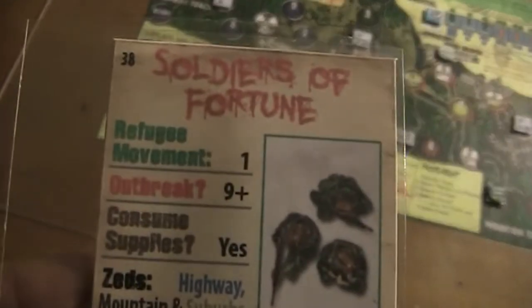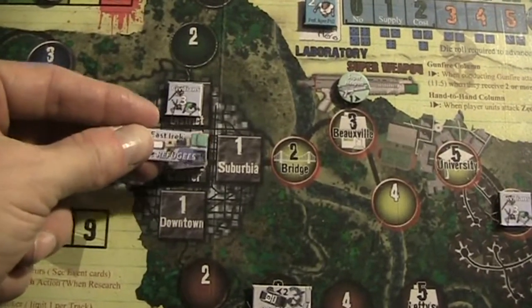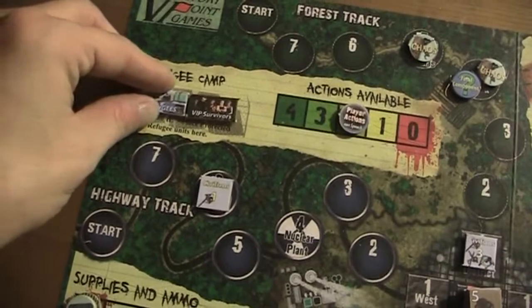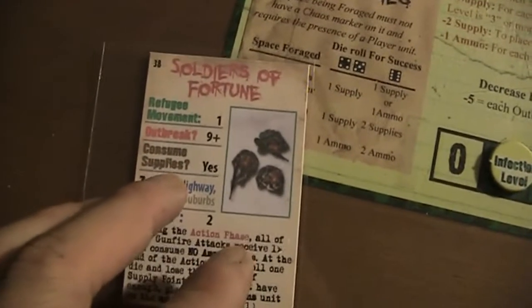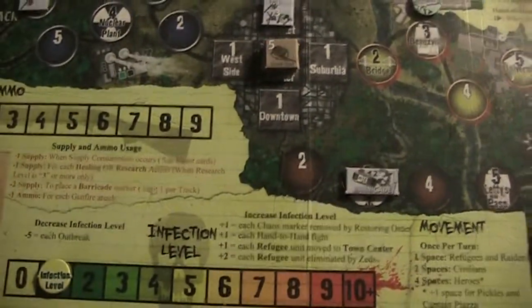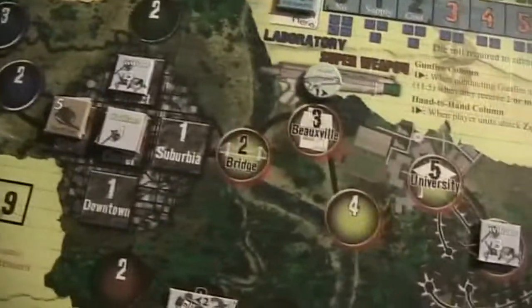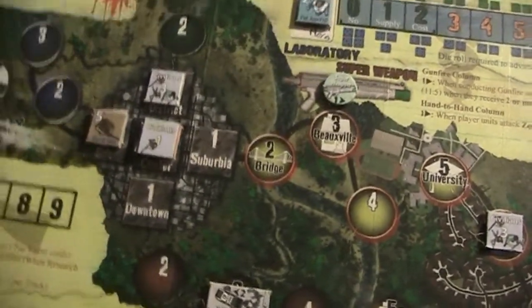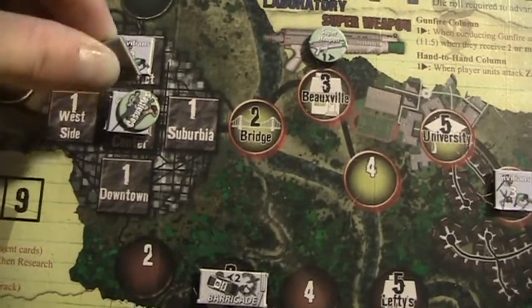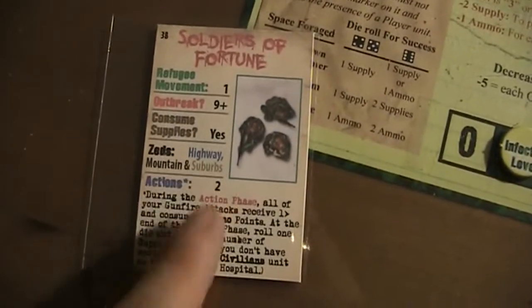Soldiers of Fortune. Okay, we have 1 refugee movement. So now they go here. And I will not equip them right now. I place them here in the refugee camp. No outbreak. We have to consume supplies. That is not so good, but it's also not so terribly bad. We give 1 casualty to these civilians. Oh my god, it's pretty crowded here. And we have Zeds movement, but that doesn't apply.